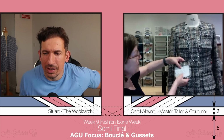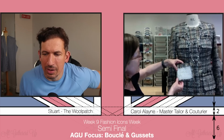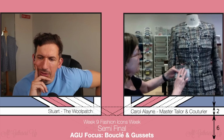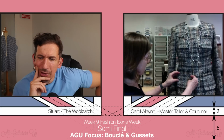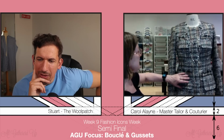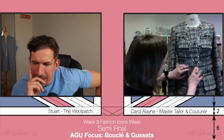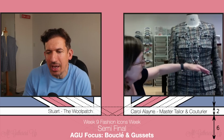How did I do that? Well, I fused the pocket together, and then with a centimeter seam allowance, turned it all in. I've got enough of a facing here, and then I'll join some lining on so that the pocket can actually be used. So two upper pockets, two lower, they'll all be lined. And then the inside is going to be lined. And everything has to match, you see. I can see you've pattern matched with the pockets, haven't you?